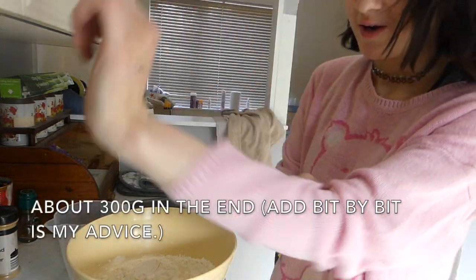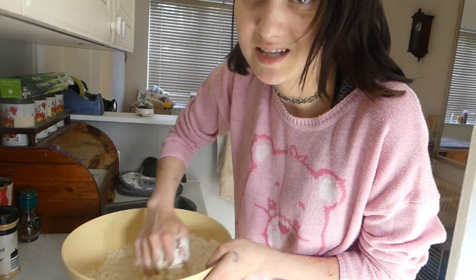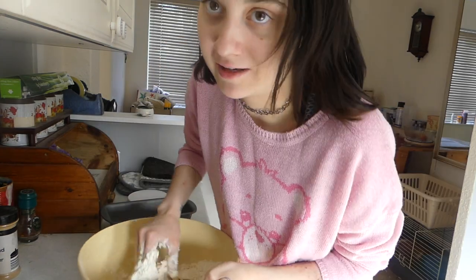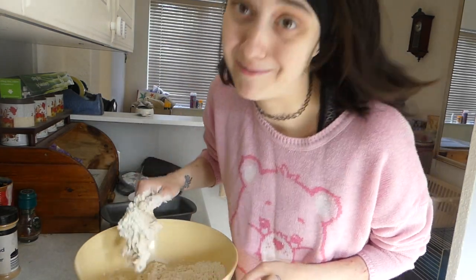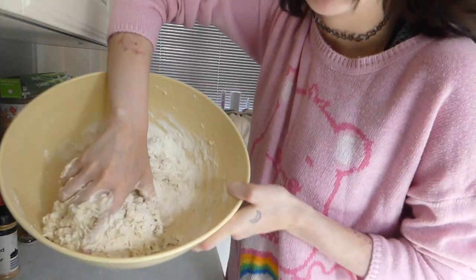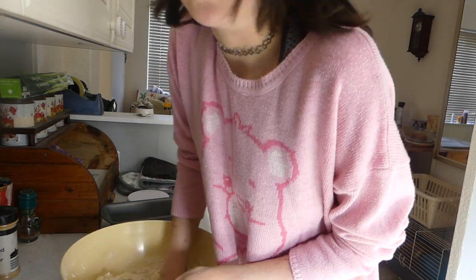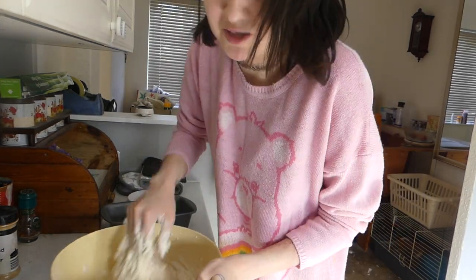Alright, we're getting the hands in. That feels funny - is it meant to be this sticky? Like every time I date someone... I'm having my concerns. I thought maybe I should probably show what's going on here. I wish someone would do this to my back and get rid of some of the knots!